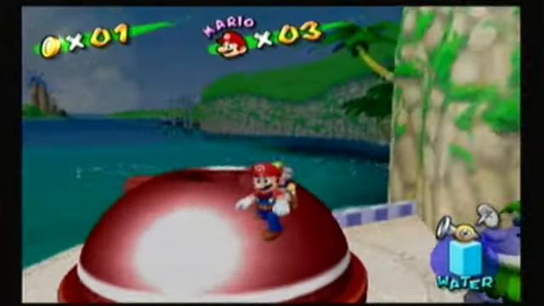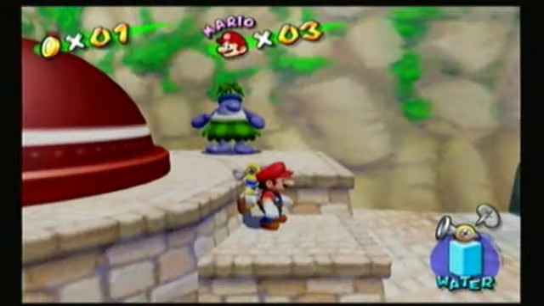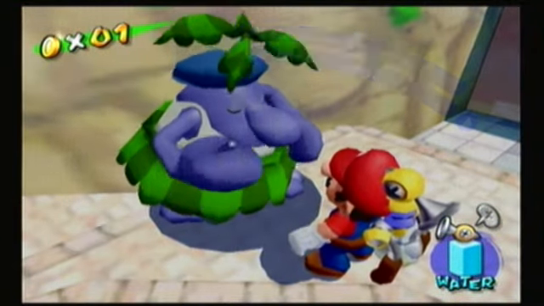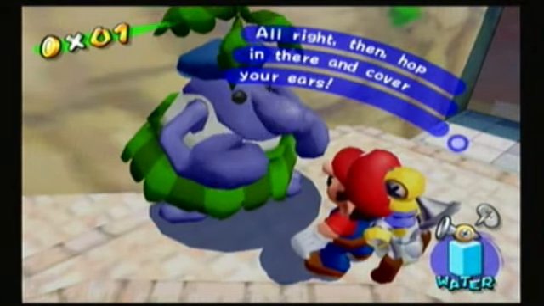Spraying me in the face with water and stuff. And ooh, a piano with a tank top. Hello. You want to go out to that island? All right then, hop in there and cover your ears.